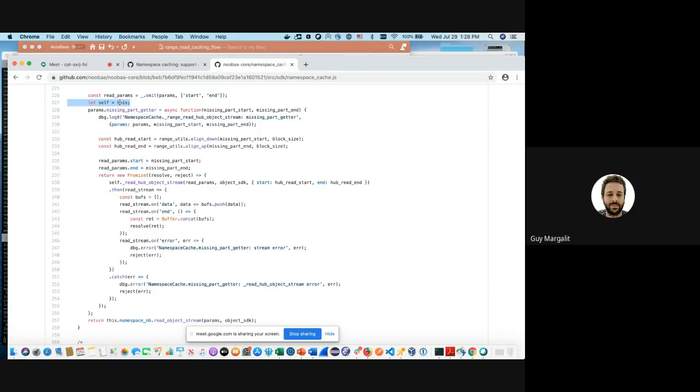So by changing the missing part getter to be an async arrow function, so instead of writing async function and then the argument list and then the curly braces, you'd write async, then the parentheses with the arguments, and then an arrow. Then your context of this will be the same, and you can just call this dot get, this dot read hub object stream.